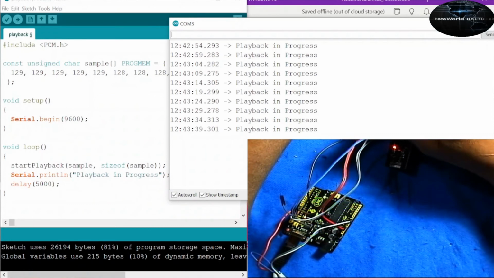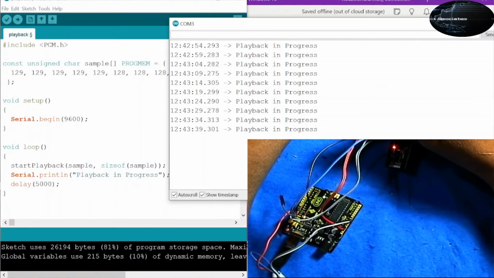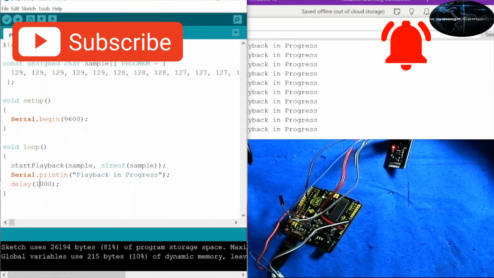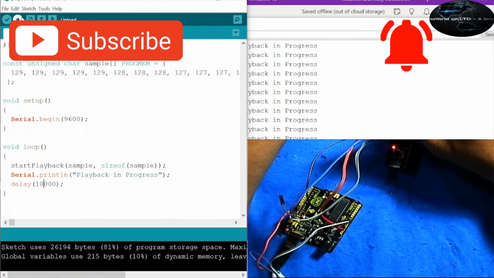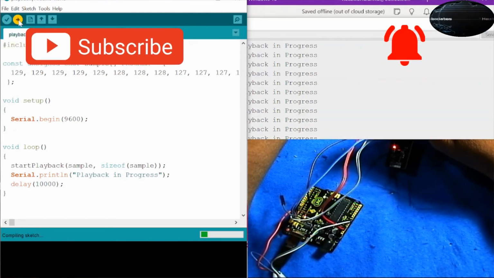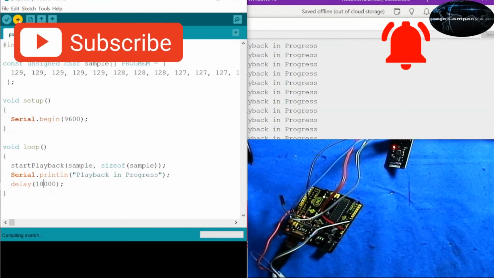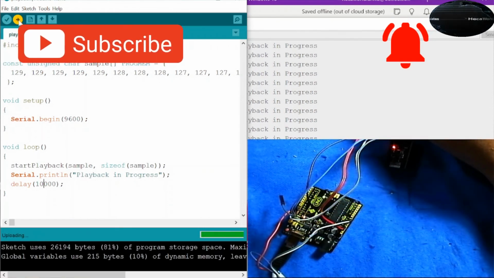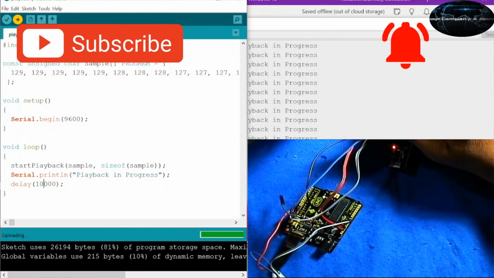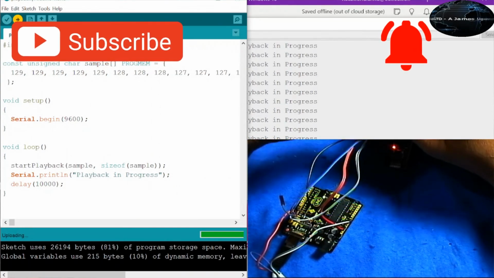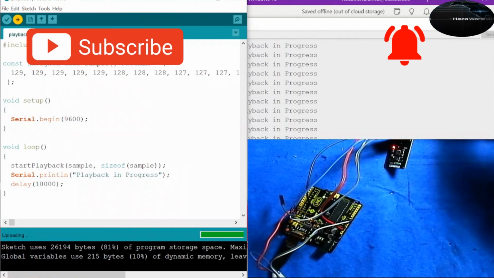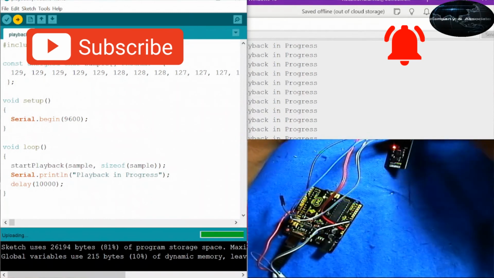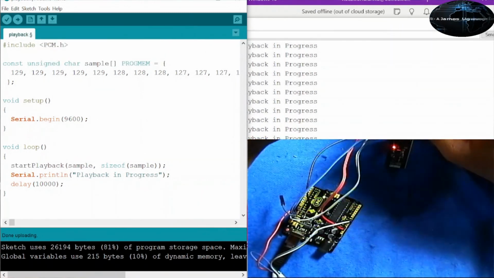Okay. So you can increase the time, or you can decrease the time. Let's make it 10. And this will be delayed a little bit longer. The program stops for 10 seconds and then runs again. Now, in the next episode, we're going to see how to create the PCM audio.